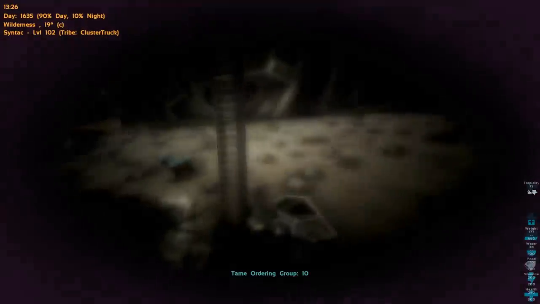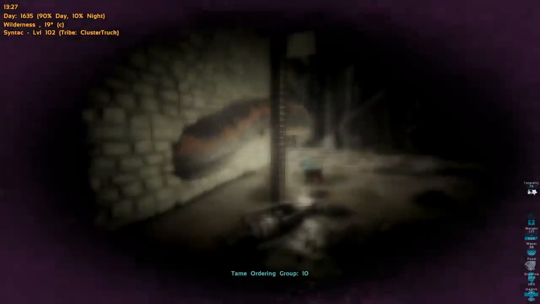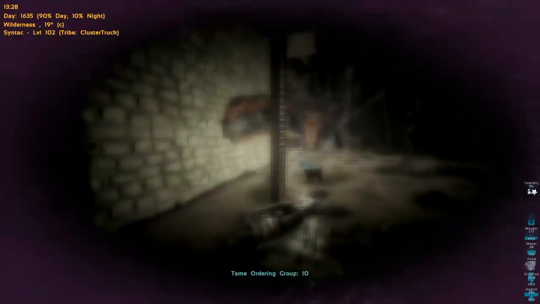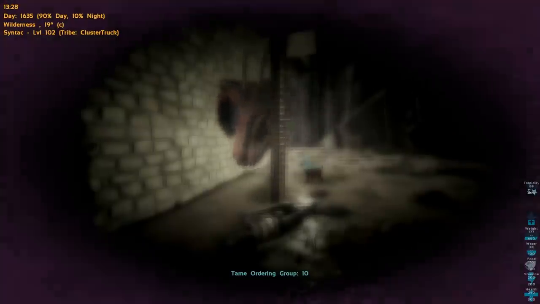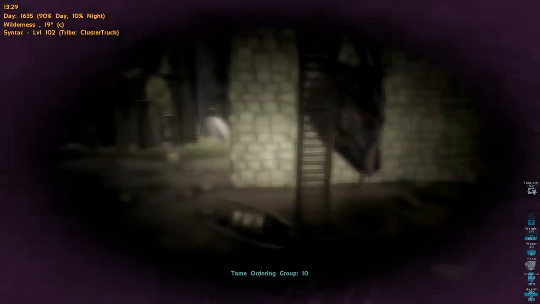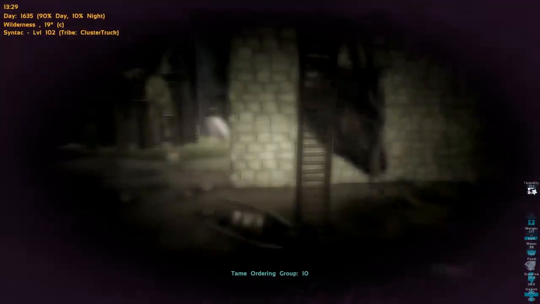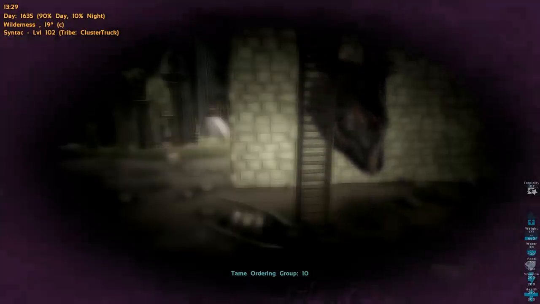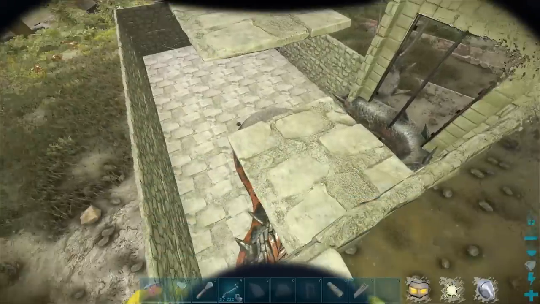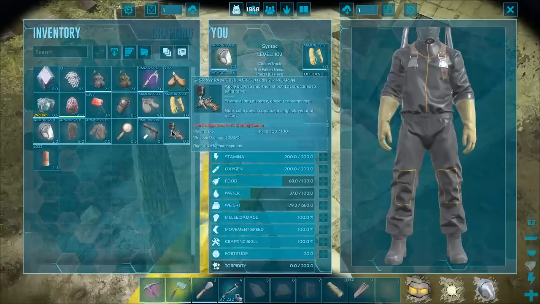Oh, yeah, there we go. GG. Oh, yeah, in this game, you pass out when you hit 50, don't you? Or so. Damn it. Gotta wait for our character to wake up now. It's still rising. Okay. Let's see. Let's pick that up.